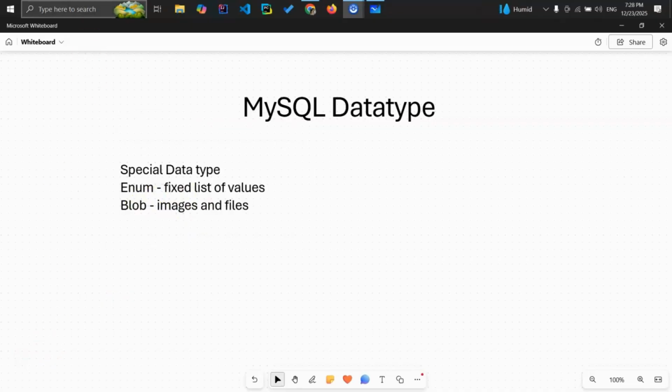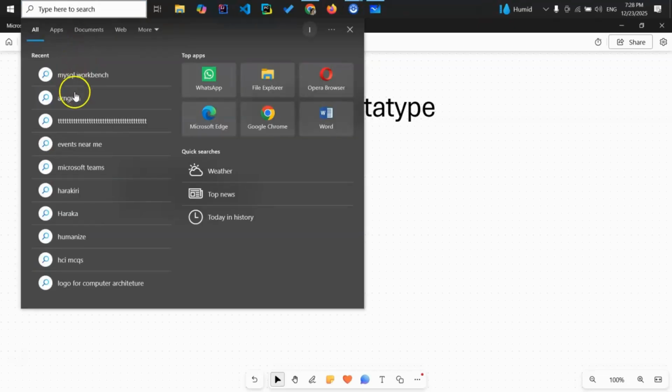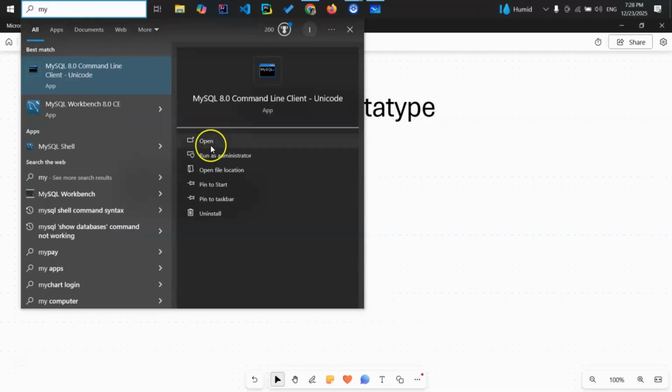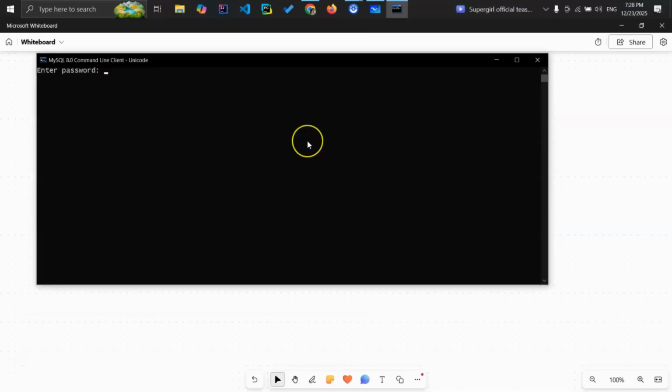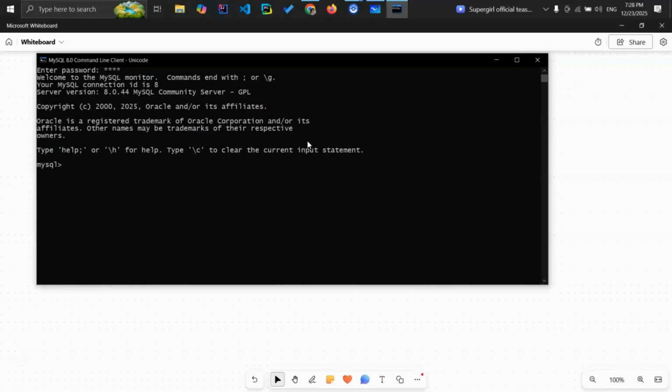Open your SQL command line. Now you must give your password which you gave while you were installing SQL, and enter.